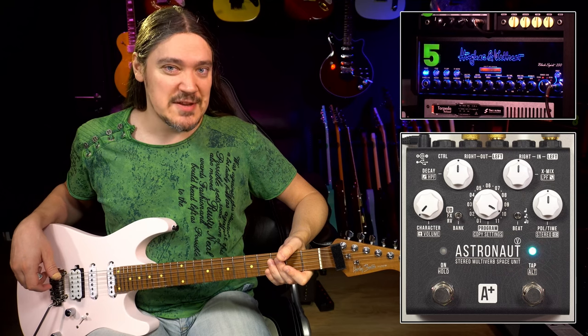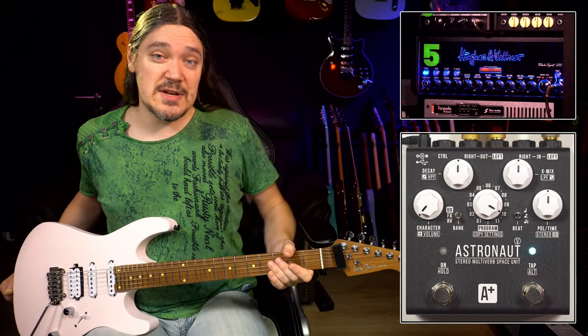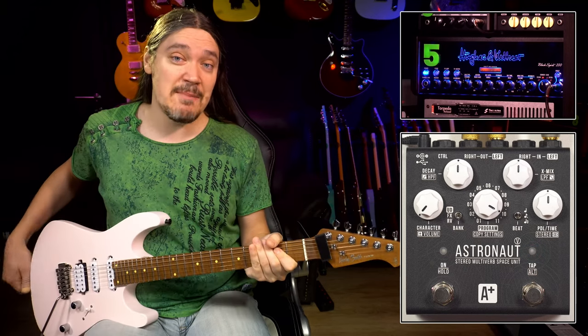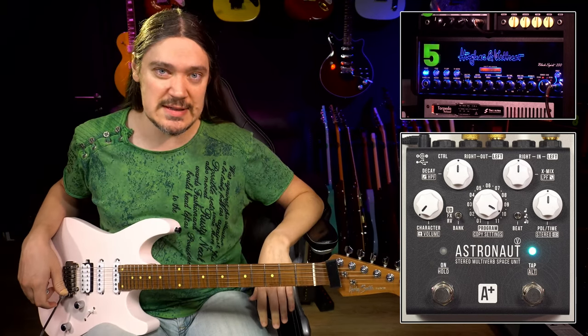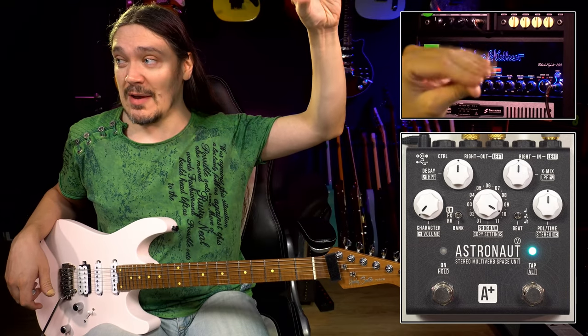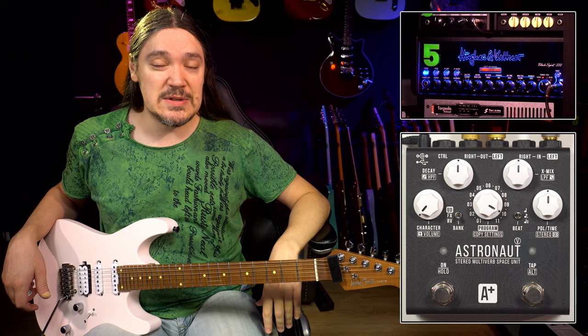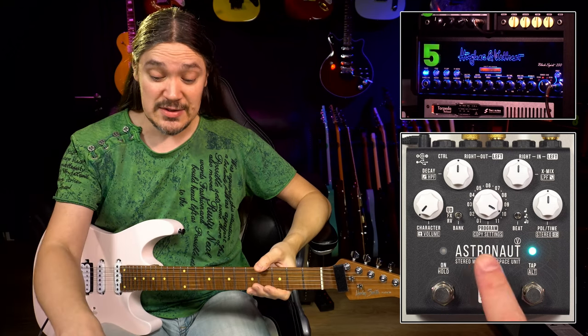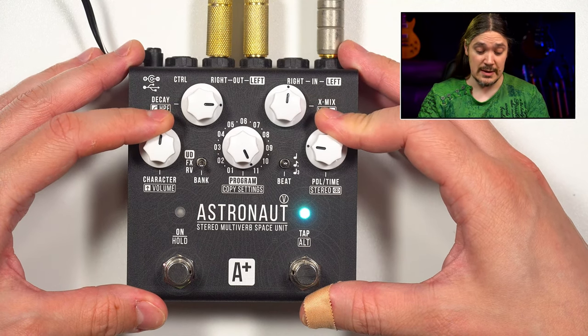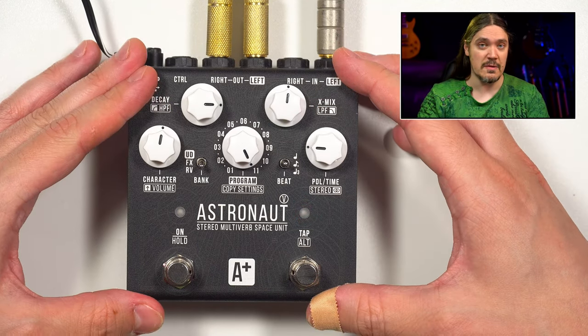So, let's check what this pedal sounds like. For this demonstration, I'm using this Harley Benton Fusion 3 in shell pink, which lately became my go-to guitar for multiple reasons. I'm plugged into the Hughes & Kettner Black Spirit 200, which is right there. The amp goes into 2 notes Captor X, and the pedal is connected right after the load box. First, let's check what all the knobs do, and later we'll listen to all the algorithms and presets.